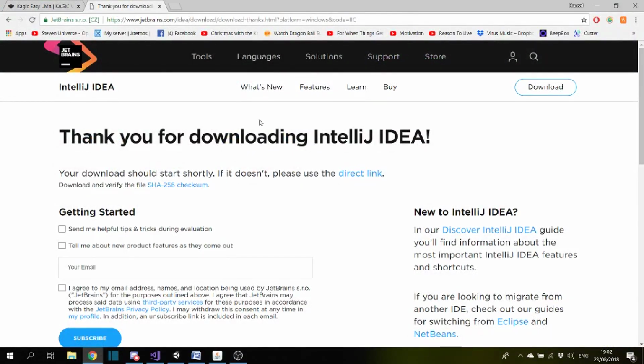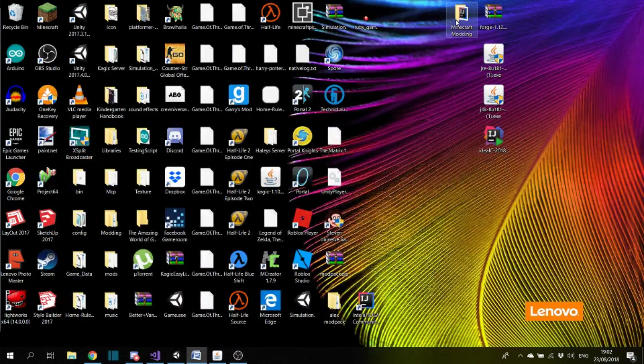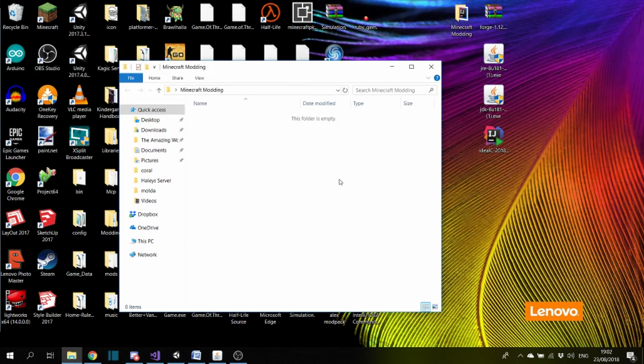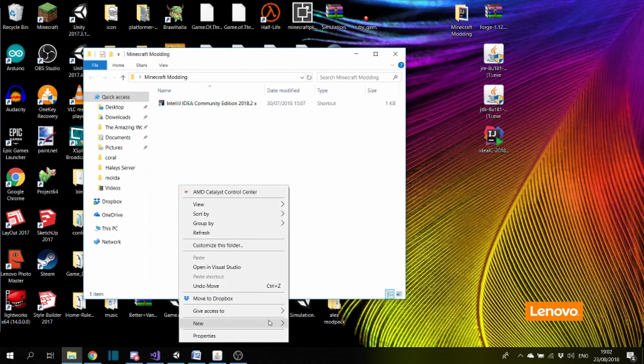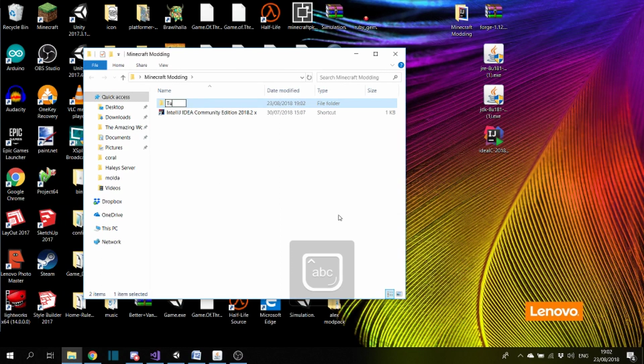Alrighty. So now you're going to want to make a folder that's called something along the lines of modding or Minecraft modding, and this folder is going to have your mod in it, and it's going to have a shortcut for IDEA in it, just to simplify things. You can go ahead and do that now, actually. I already made one. Now, after IDEA is installed, of course, I'm just going to drag my shortcut into here. And I'm going to make a new folder entitled what the add-on is going to be called. So I'm just going to call it tutorial mod.